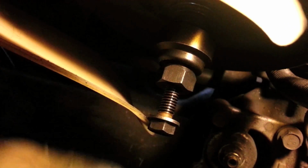Now what you're going to do, you're going to take a wrench here and then one on the end. This one you're going to turn clockwise and it'll push the pulley on as you hold this one steady, and you'll be able to twist this down the screw and push the pulley on. Alright, got the pulley put back on.